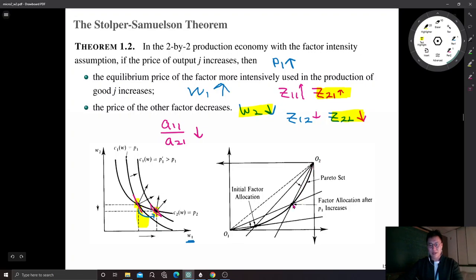So that leads us to a new intersection in the Edgeworth box right here. Okay, so we can see the new factor allocation. Previously, the factor allocation was here, so we can easily see firm 1 increases the demand for both factors. Okay? Z11 and Z21 both increase. Okay, and from this origin, we can easily see firm 2 will produce less, by employing less input. Okay? Z sub 2,1, Z sub 1,2, and Z sub 2,2, the demand for both factors decrease.